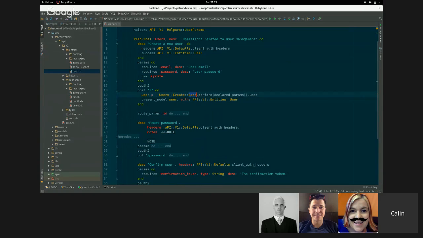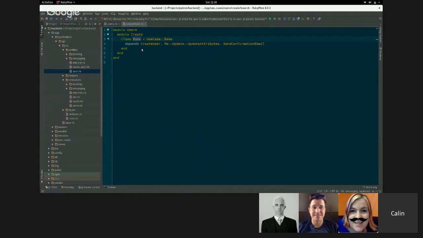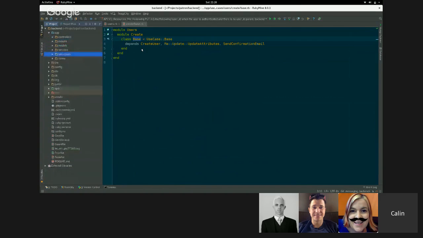Let's see what's this class users create base, right? So a use case in this case mimics kind of the behavior of the path for resources. So you'll have users create and there are base class, right?